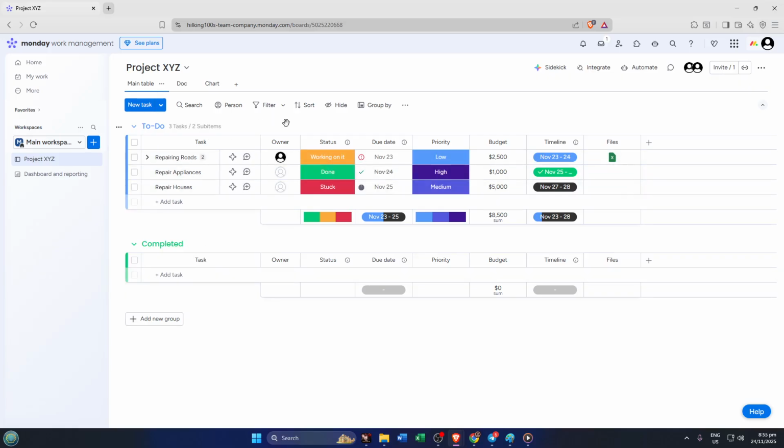First, it's important to know that a true live sync between Excel and Monday.com isn't a built-in feature as of now. Instead, you'll be using some clever workarounds, like marketplace apps or integration tools, for continuous syncing. But today, I'll walk you through the most straightforward way to move your data, using the Monday.com import feature. Think of this as more of a snapshot import. It's perfect for transferring a chunk of data all at once, though keep in mind, it won't update dynamically if your Excel sheet changes later. So if you're cleaning up last year's budget, building a staff directory, or pulling in a one-off project plan, this method is ideal. Here's how to get started.